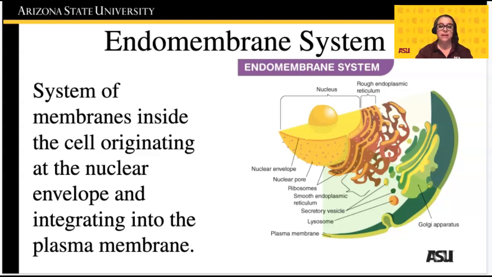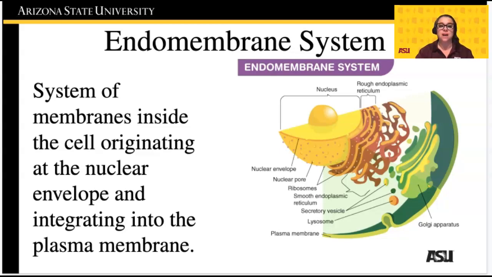Some of the membranes are connected to one another directly, whereas other aspects are pieces of the membrane detached from the original organelles. The endomembrane system runs from the cell nuclear envelope through the cell to the cell membrane. Originating in the nuclear envelope, the endomembrane system continues to form through the rough endoplasmic reticulum, which leads into the smooth endoplasmic reticulum, passing vesicles through to the Golgi apparatus, where it leads to secretory vesicles and lysosomes, before finishing off at the cell membrane.